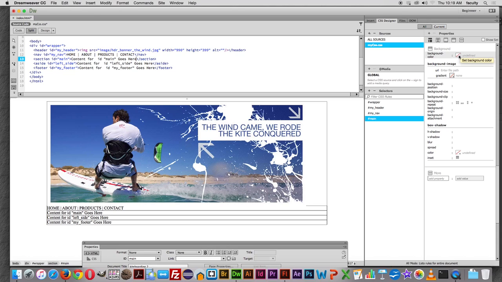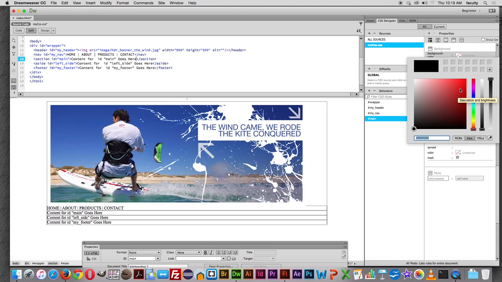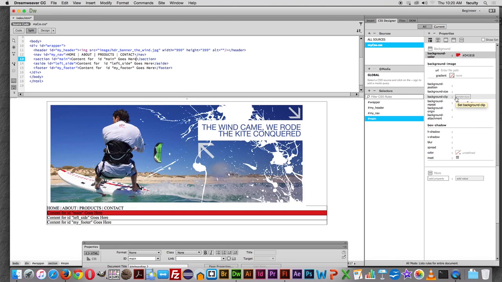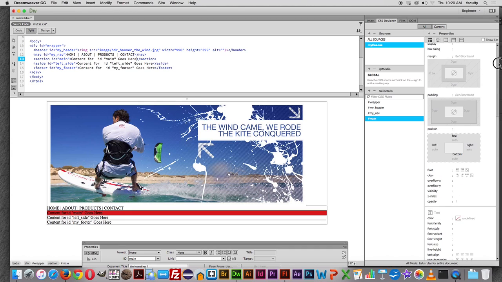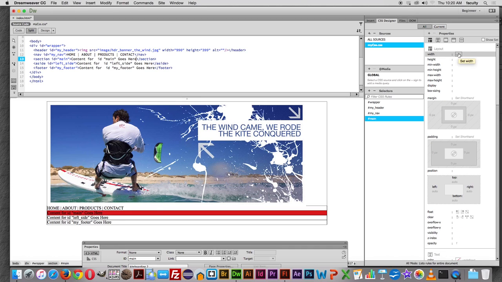We'll change the background color for now to red. And it's red. I want the width to be, probably I'll start with right now 70%. We'll see what happens. We may change that later on. So it's 70% of that within that container, not the whole website.